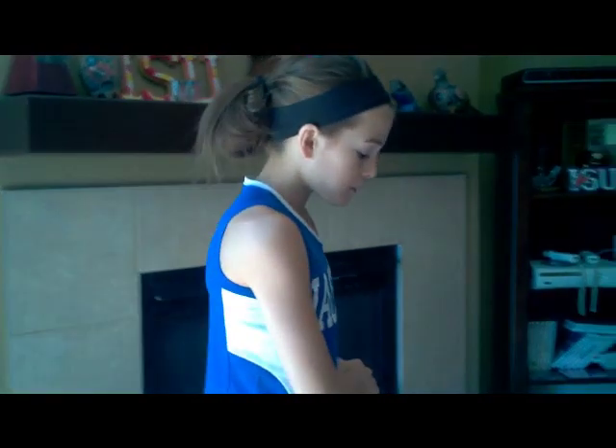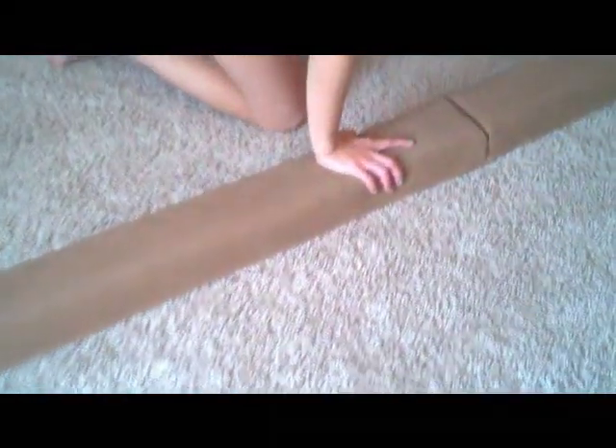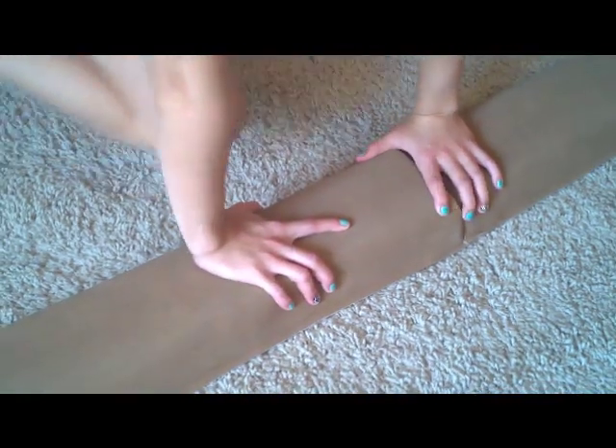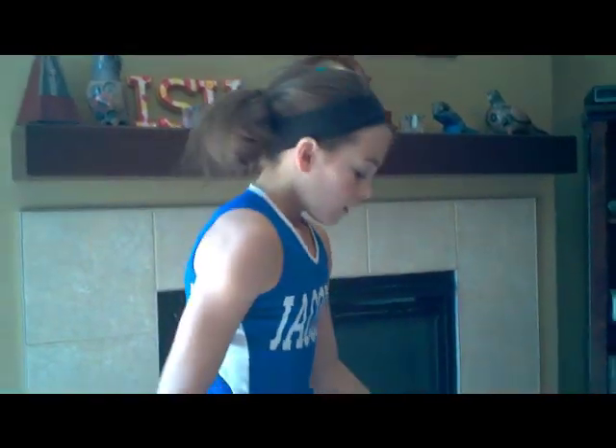One of the most important parts of the cartwheel on the beam is making sure that you have a straight cartwheel. So if you have a line like ours, or just a line to practice on, you just do it like a normal cartwheel. Some things that get people confused are the hand placement on the beam. For my first hand, I put mine down with my index finger on the beam and my thumb and other three fingers holding on. The next hand is placed on normally like that. It all depends on how you feel comfortable on the beam. Your hands need to grab the beam — they can't be flat, or you're going to go down and fall.